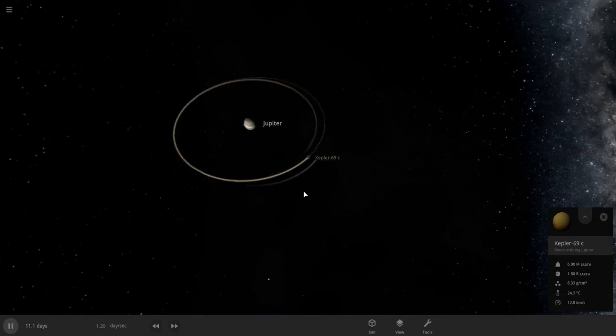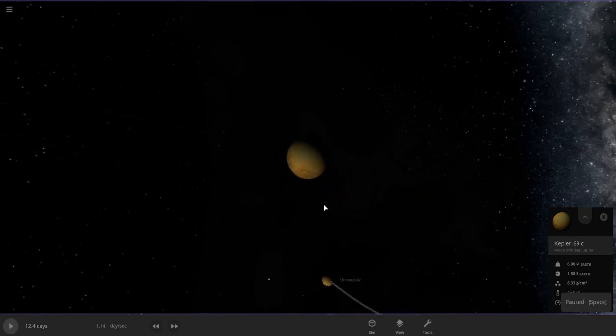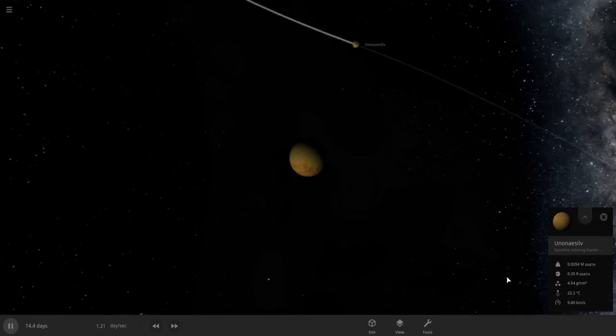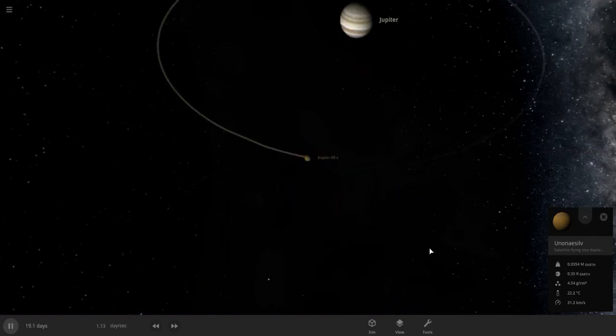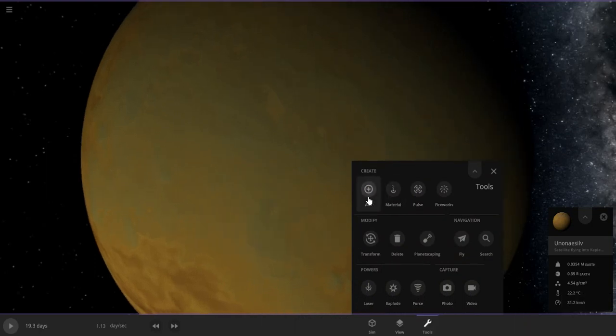As you can see, the moon itself is looking great, actually. Yeah, the moon's looking pretty nice. It's even falling down in temperature, and it collapses into the planet. Okay, we'll need to do something else then.